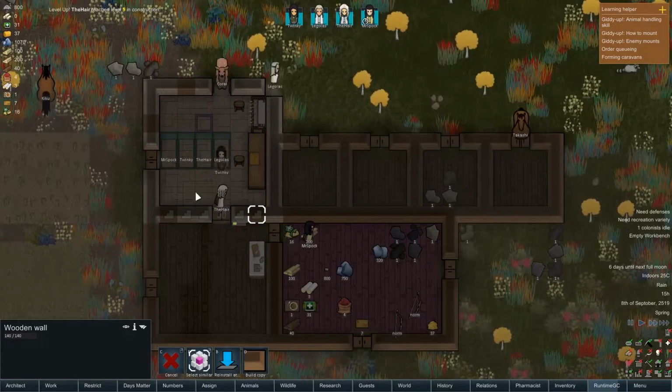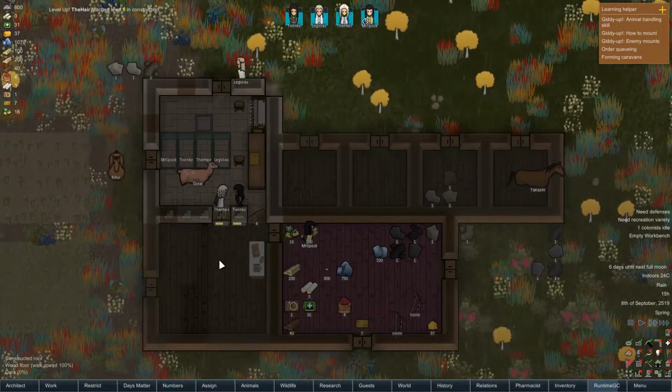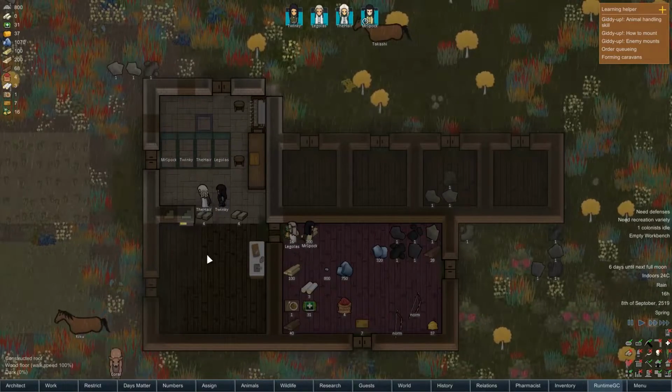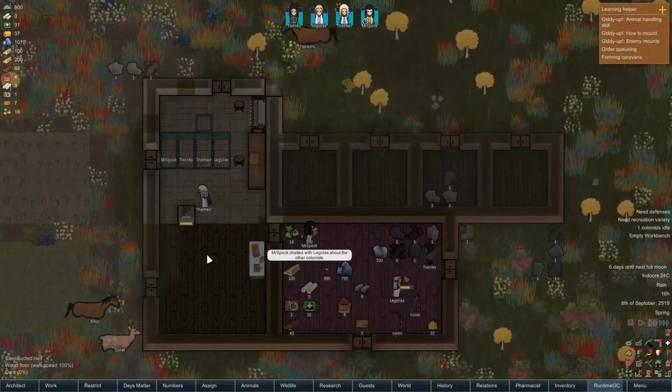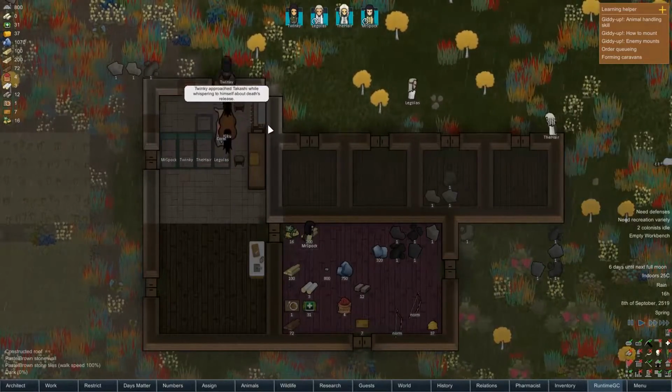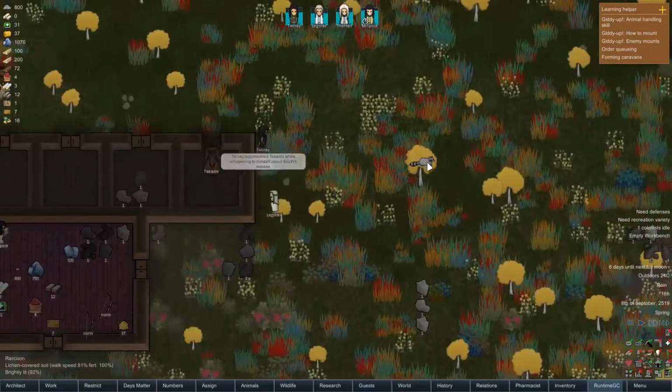Actually, that's quite a useful little thing there. I like that. Right, let's make a big room. It automatically has floor on there, interestingly. That's fascinating. Just thought I'd mention it. There's also that missing bit of wall there, but I'm okay with that.